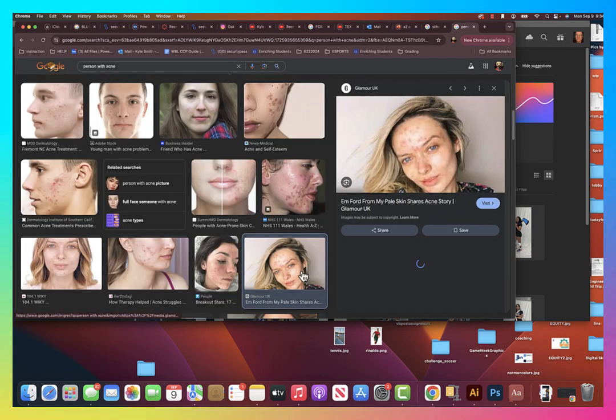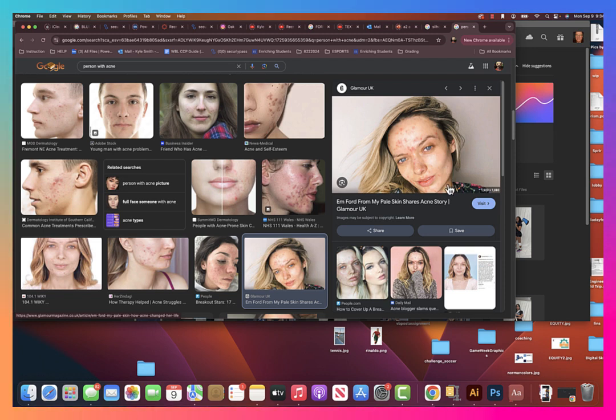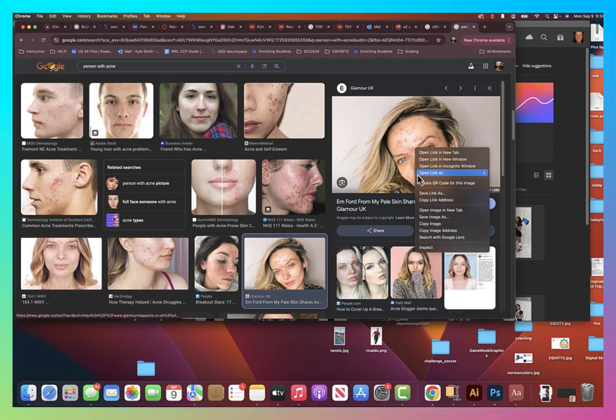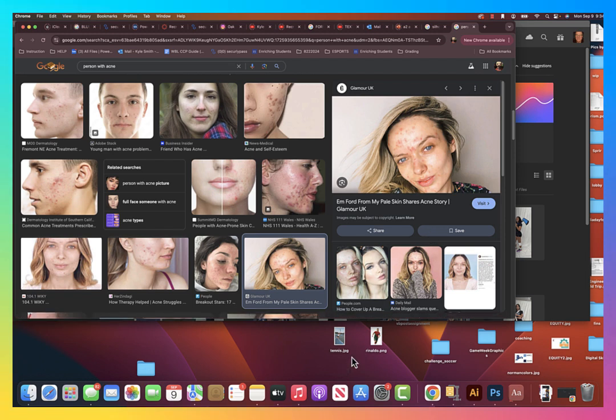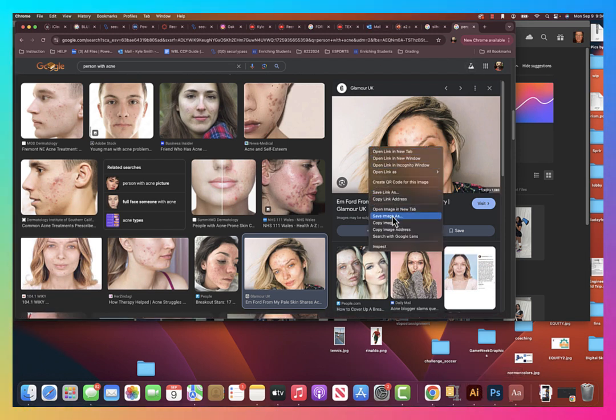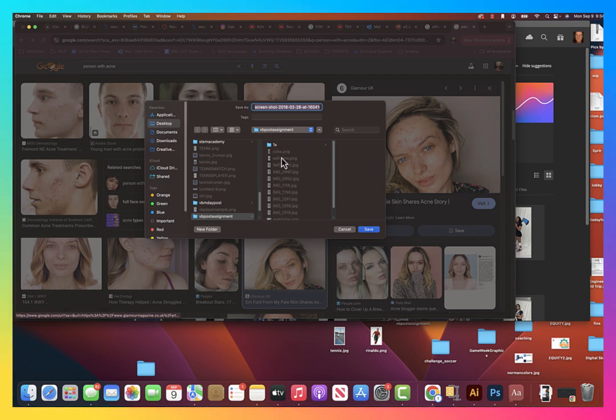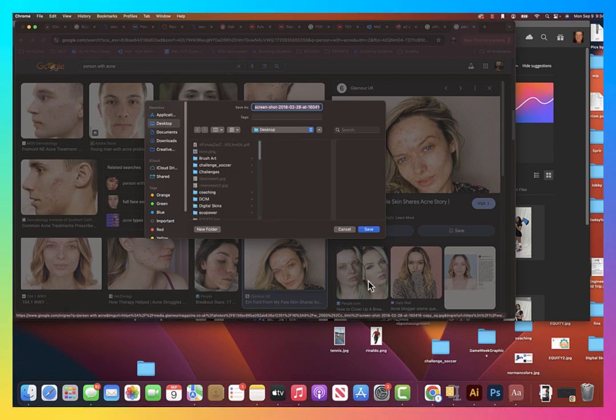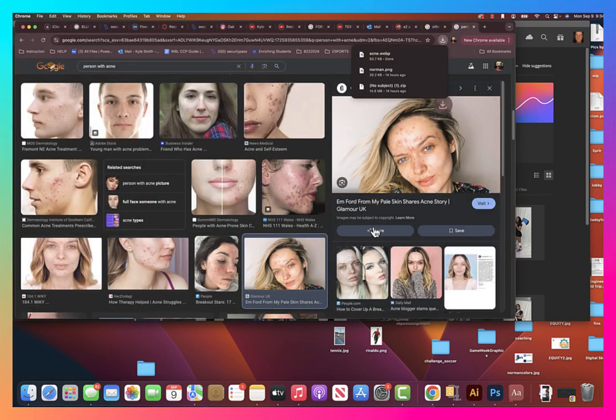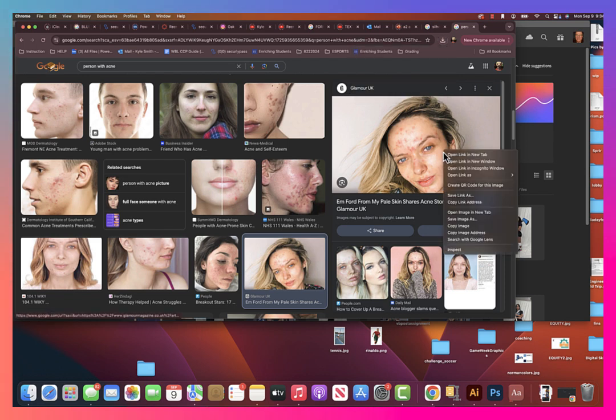I'm looking for somebody that is like having trouble. Here's a good one. They have a lot of things going on, and it's a big image, so I'm going to put that out there for you guys. You can use it too. You can copy image, and then I'll be able to go to, or actually I'm going to save the image so I can upload it for you guys too. And I'll just save it on my desktop as acne. Save. Okay. Now I'm going to copy this image.